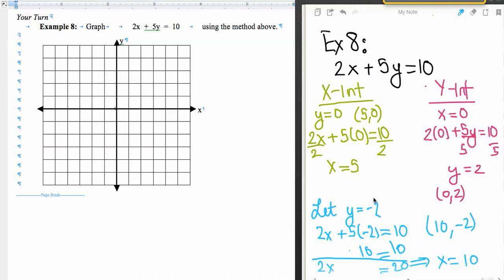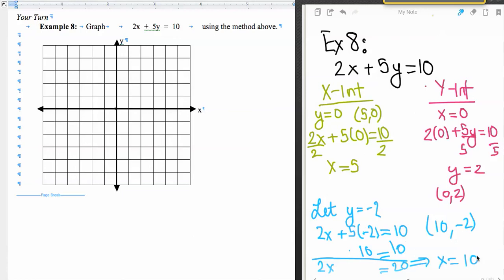So one of the things that works very nicely in trying to get three ordered pairs in this particular way is if you find a positive value works, for instance, y equals positive 2, usually the negative value works equally as well. So I'm going to use the negative 2 here, and we do see that when we put in negative 2, we're going to get x is equal to 10. And when we have that value, we have an integer ordered pair. The only problem with that is that it's such a big value.